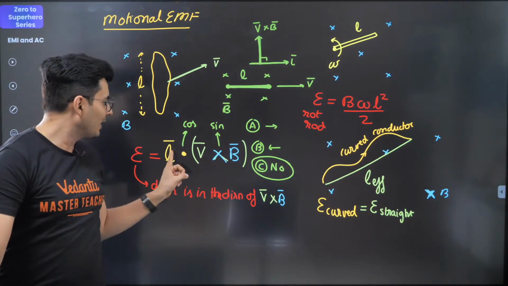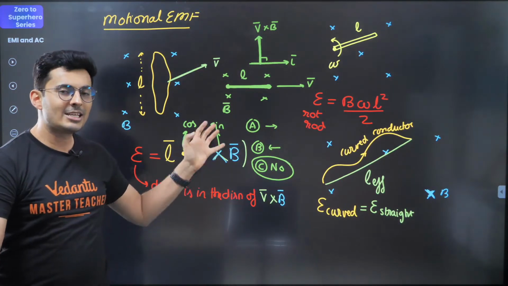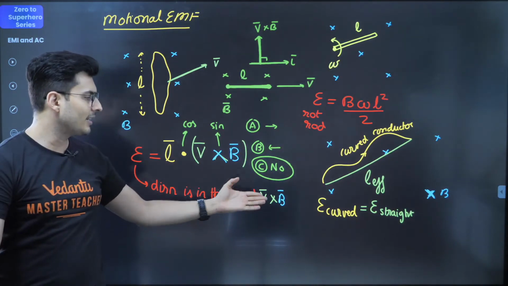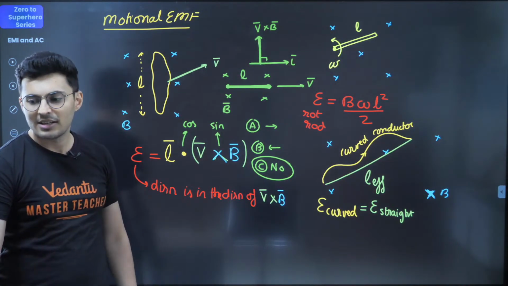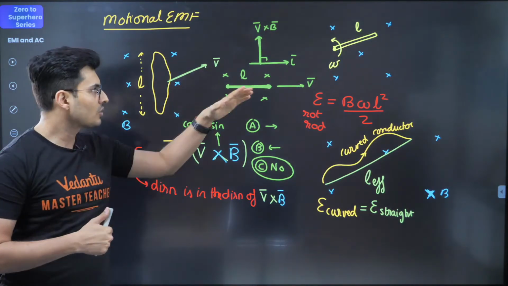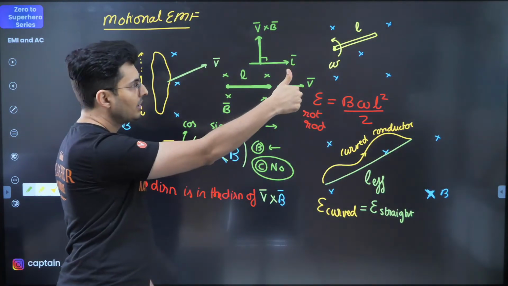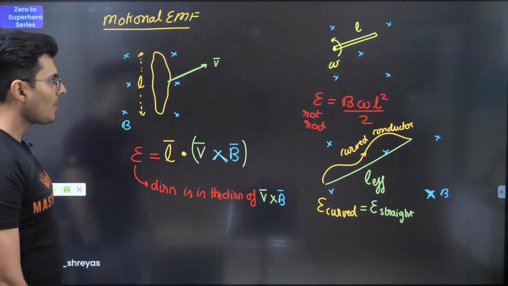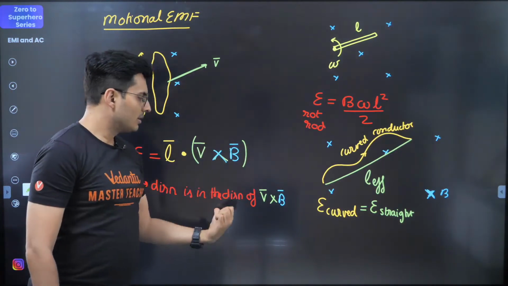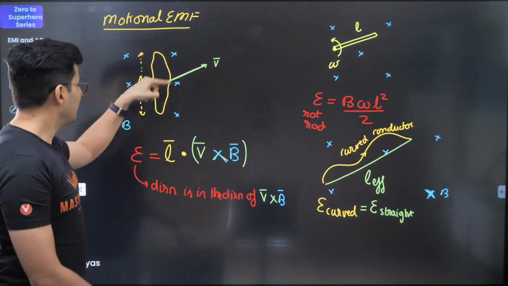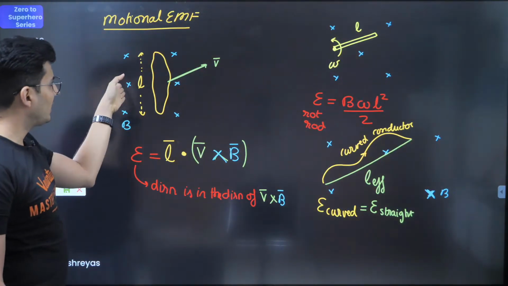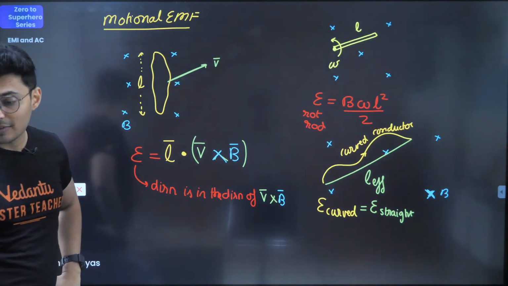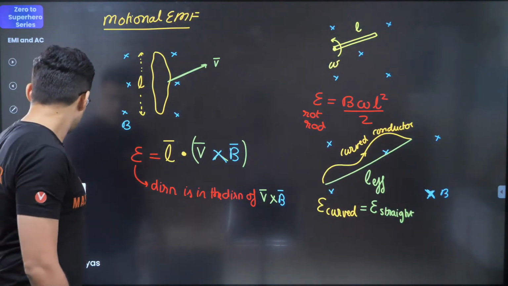Got it, guys? So that's why you should remember this formula, L dot V cross B. Very useful for solving problems. The EMF is always created in the direction of V cross B. Understood? So V cross B was up and V cross B dot L is 0 because they are perpendicular. Now, this is one formula. Usually EMF is generated when the rod is perpendicular to the magnetic field and velocity is also perpendicular to that. That's how it is. Will I conduct sure shots? Yes, definitely.